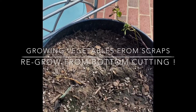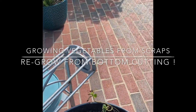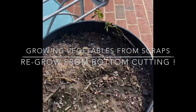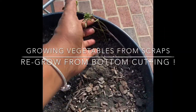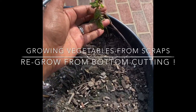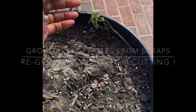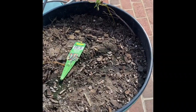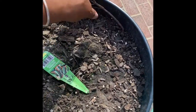I am out in the garden and I was checking on some of my plants, and I have a pot that I had a plant in here. We have like 102 temperature. It is hot, it kind of died. I even had some mint in here and it died off. So what I'm gonna do is I am gonna recycle this pot.